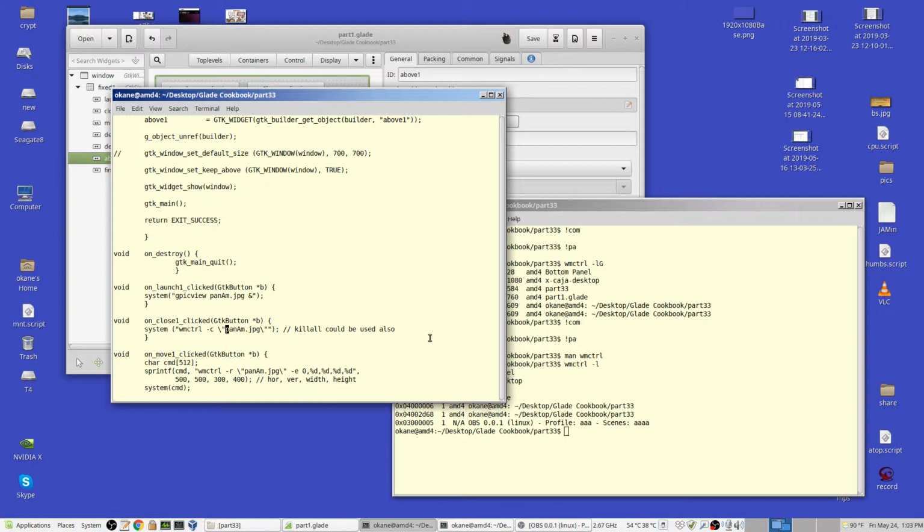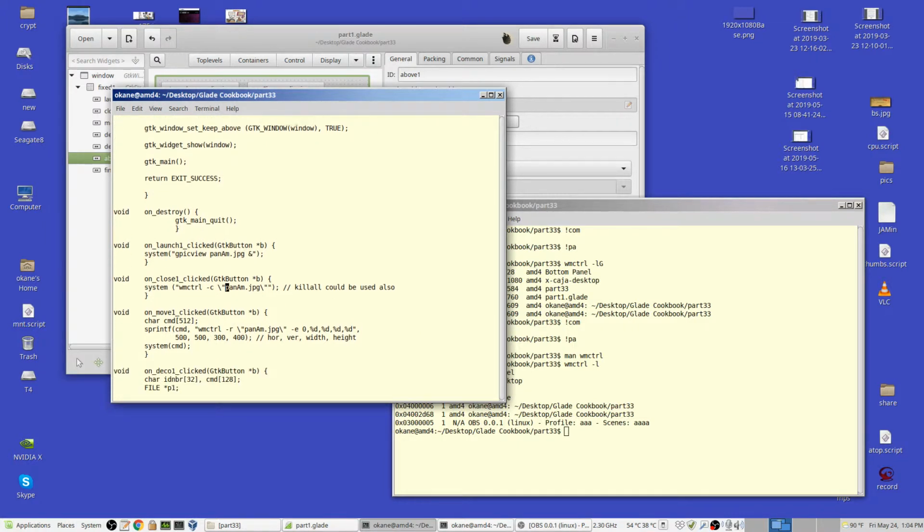There's also killall. Killall works on the process name. The process name here would be gpicview. And so it would kill any instance of gpicview, which may not be desirable if you've got multiple ones there, but it'll kill them all. Or you could go to just plain old kill, but you need to know the process ID. You can find out the process ID, but I'm not going to do it right now. There are ways of getting the process ID for one of these detached tasks. Unfortunately, system does not return it to you. I don't know why, it seems like it should. But nonetheless, that'll close the window.